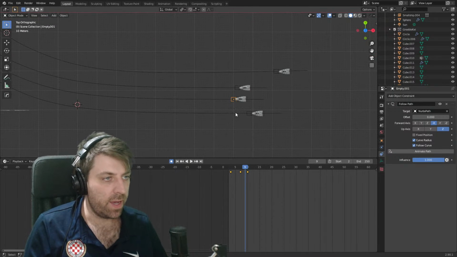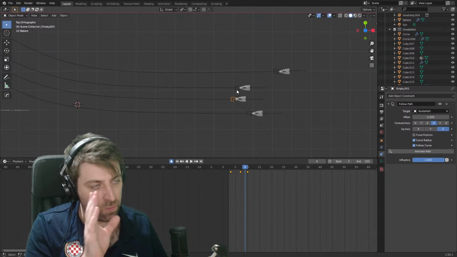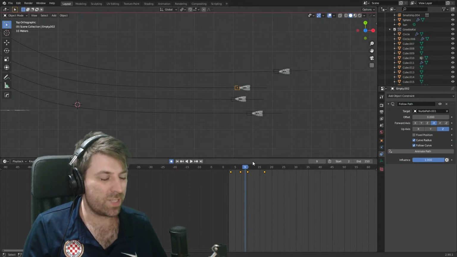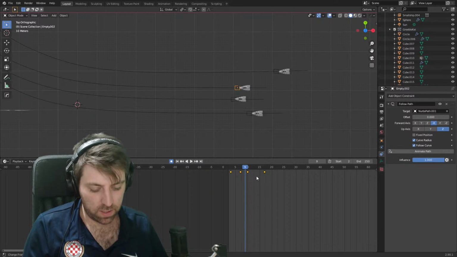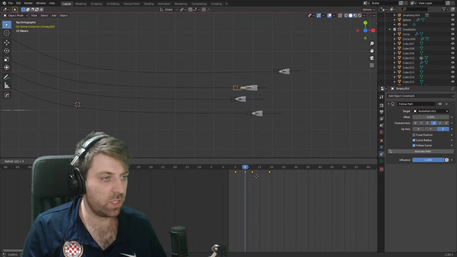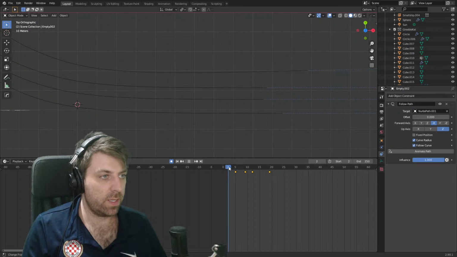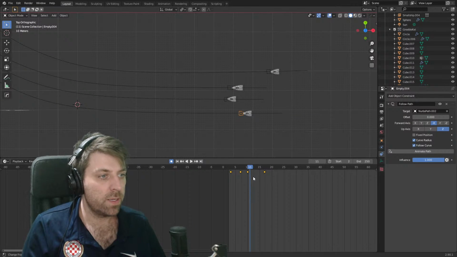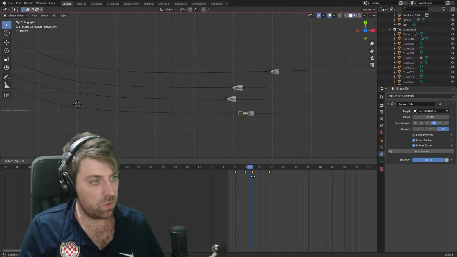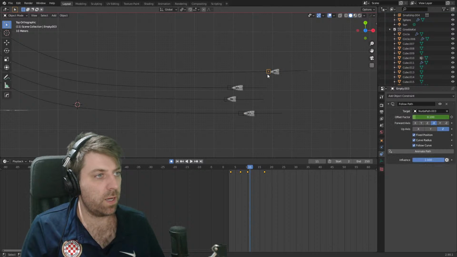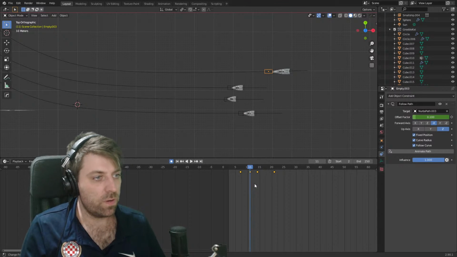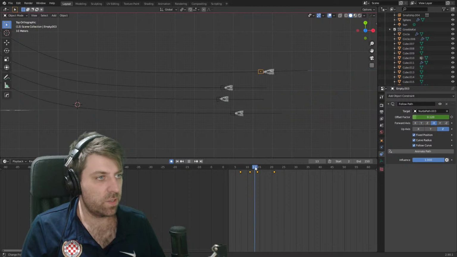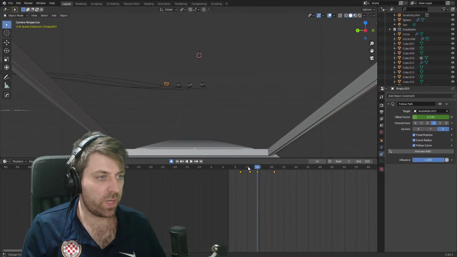Beautiful. And so I want the first ship to appear. Let's grab this one and go G2. Oops, G2. And so what's going to happen is that the first ship will come and then the next ship will come behind it. So let's grab all these. G2. And then this one here is going to be G4. So they're almost all going to be staggered in.